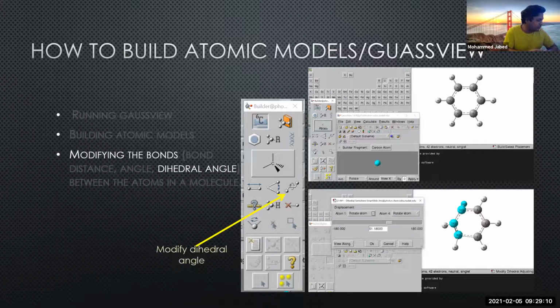I would like to tell you that another keyword for GaussView is very helpful. Sometimes we need to move a fragment of the molecule, not the whole molecule. In that case, you can use Shift Alt, and then you can move your mouse and see the changes. There is also another shortcut, Caps Lock Alt, and if you move your mouse, only one fragment will move around. That is very helpful when you work on a fragment of the molecule.